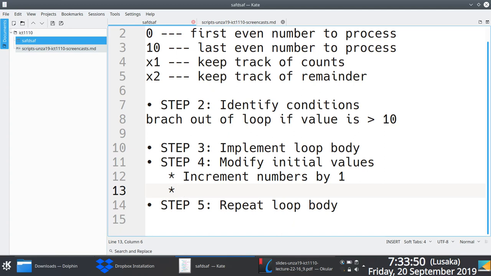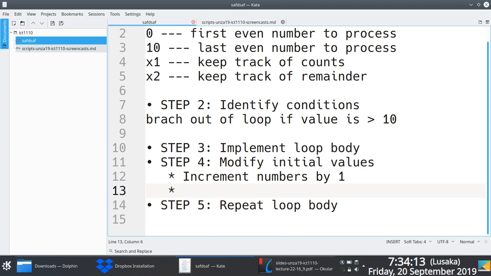We are trying to use a different approach for even numbers. The formal definition of an even number is a number that is divisible by 2. So what we'd be doing in our range is, if we're working with natural numbers 0, 1, 2, 3, 4, 5, 6, 7, 8, 9, 10, for each of these numbers we check to see if it's an even number. How do we check if 1 is an even number? We divide 1 by 2.